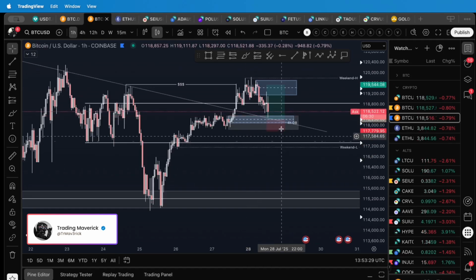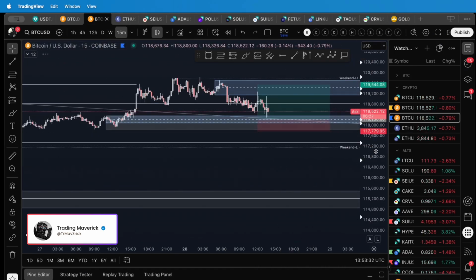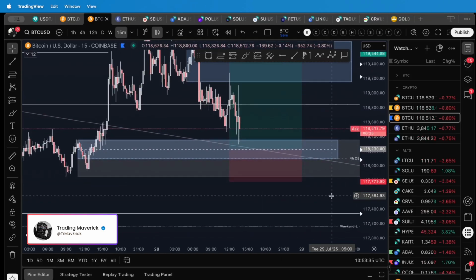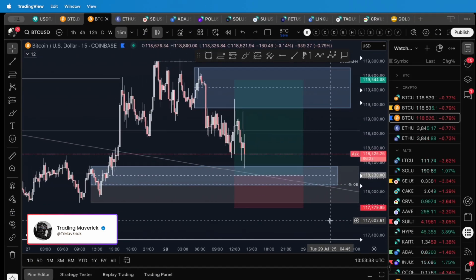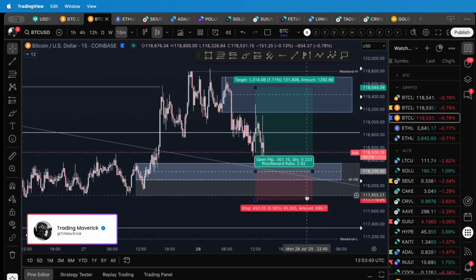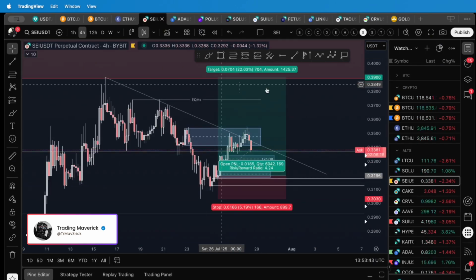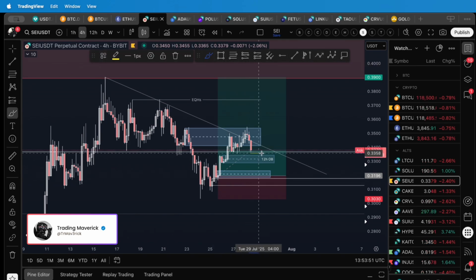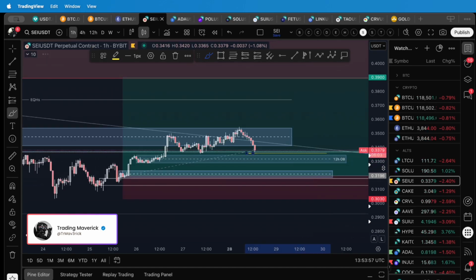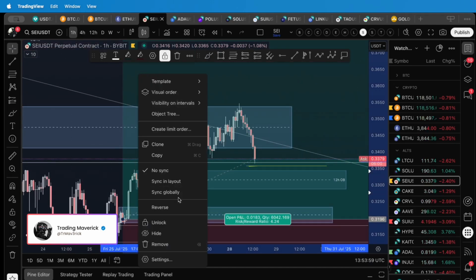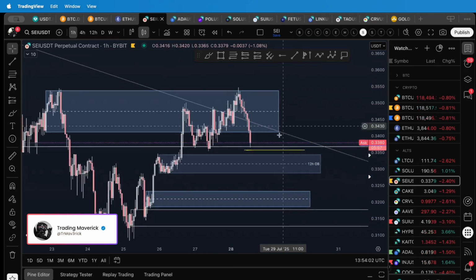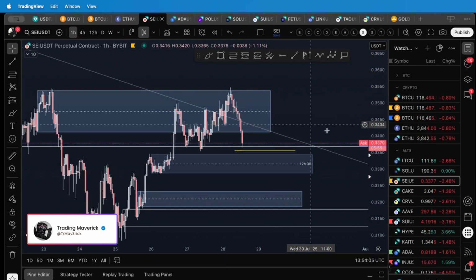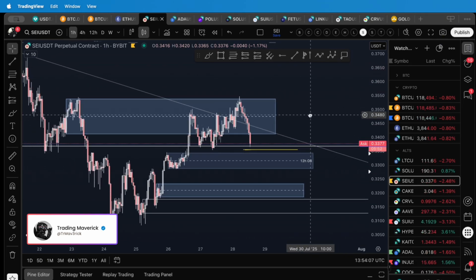Let's see, Bitcoin is bouncing back again, so annoying. Maybe just do nothing today. I will definitely be trying to long tomorrow, I think. If Monday low forms somewhere here, or the low is already in, that's what I will be looking at tomorrow. Let's say the low forms here-ish. We still have a lot of time till Monday close, so who knows.